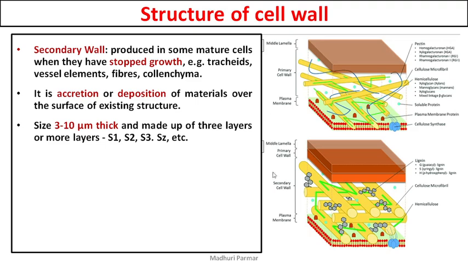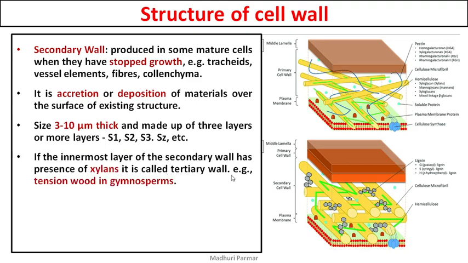Now look at the bottom diagram. Here the uppermost brown block is of middle lamella, and beneath it the orange layer is the primary cell wall. Can you imagine, this whole structure is so tiny compared to the secondary cell wall. The secondary cell wall is really thick. It is made up of cellulose microfibrils, but they are arranged very particularly, in a very uniform manner. And beneath this secondary cell wall will be the plasma membrane and then the cytoplasm.